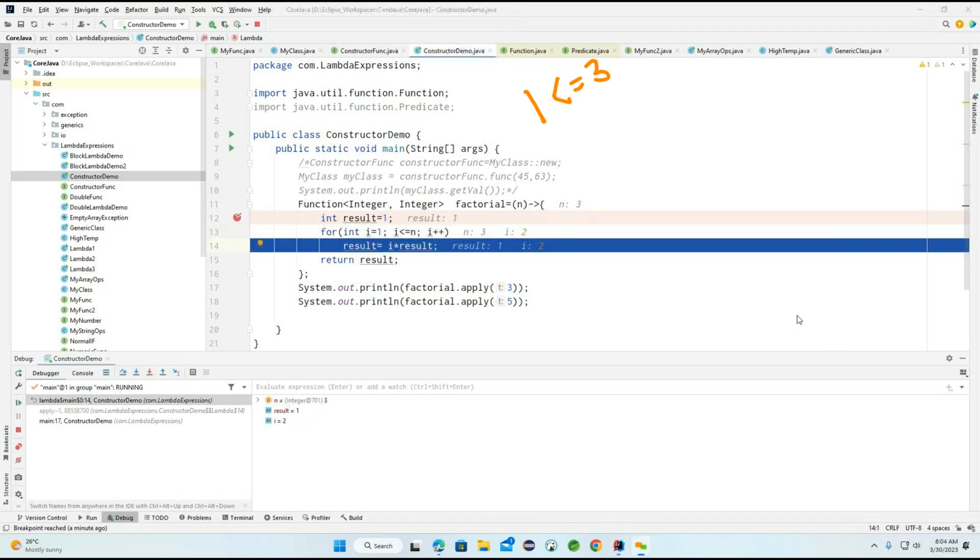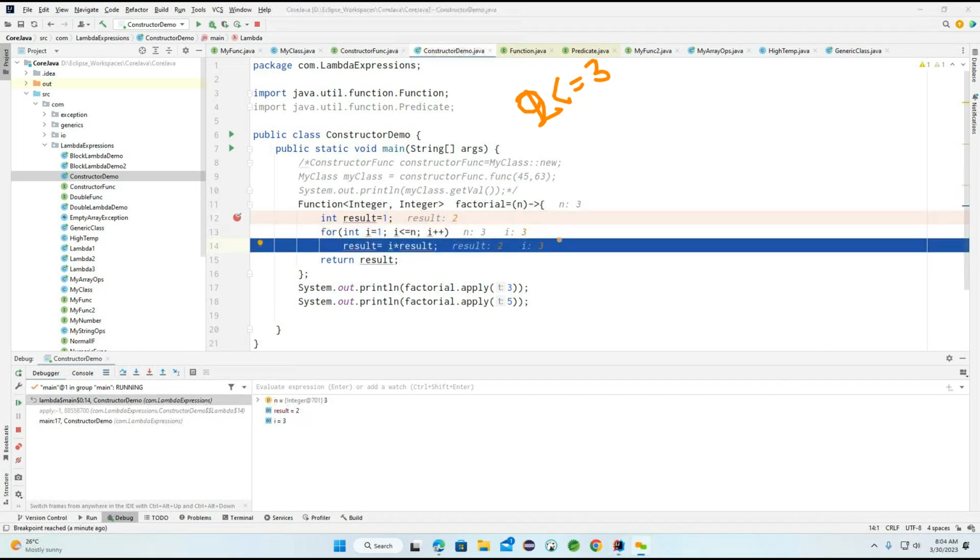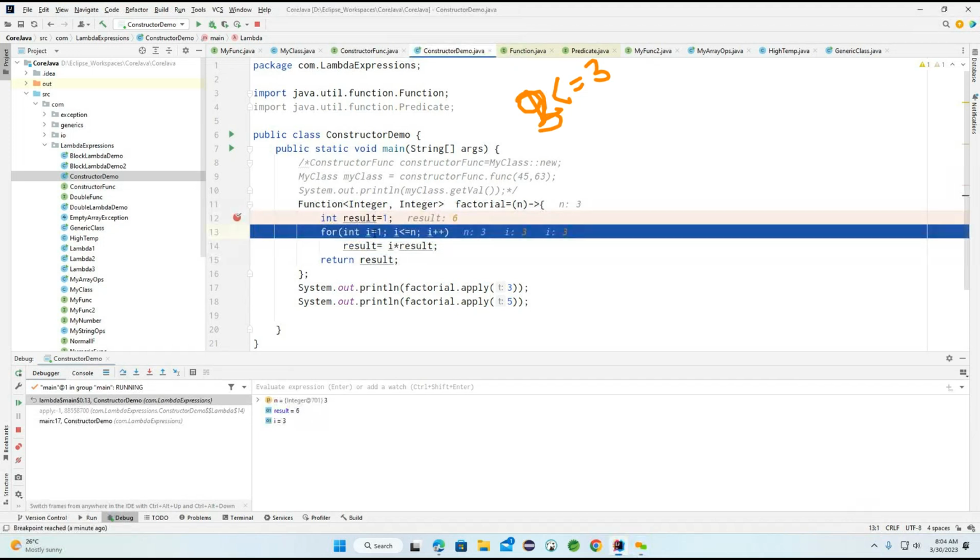Now second iteration, how is the condition satisfied? 2 less than or equals to 3. The condition is satisfied. After this, result. Now 3: 3 less than or equals to 3, the condition is also satisfied. Now the result is stored into this particular result variable. Whenever we reach here, i value 4 less than or equals to 3 returns false here.